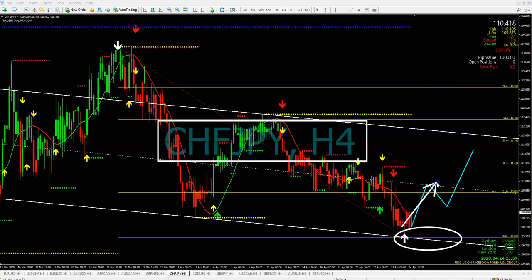Look here, I'm expecting to see the 23-38 Fibonacci line retesting our mid line. From there, the market is going to do a small pullback, retesting our mid 23 line to our zero. Then from there, the market will be bullish. But remember, this is going to be a bullish pullback.